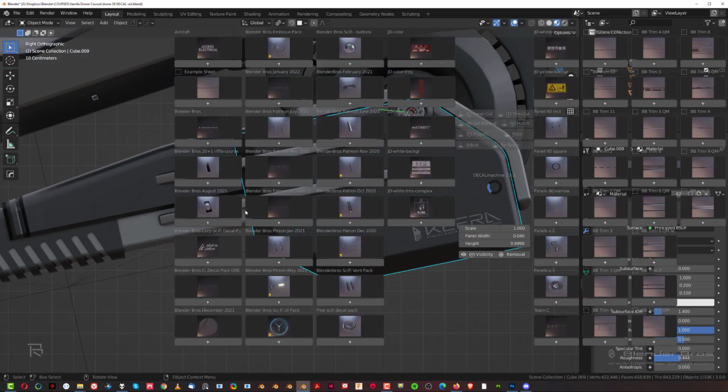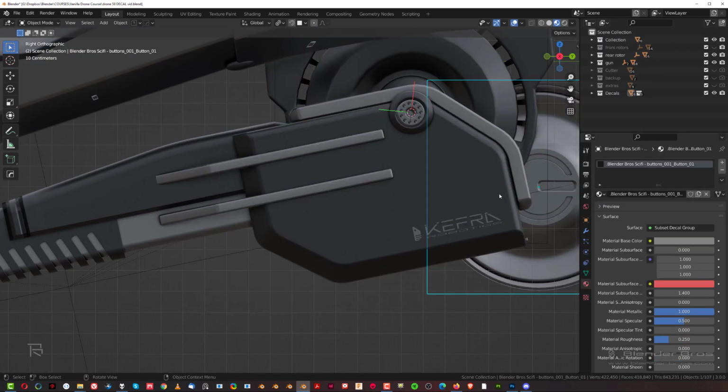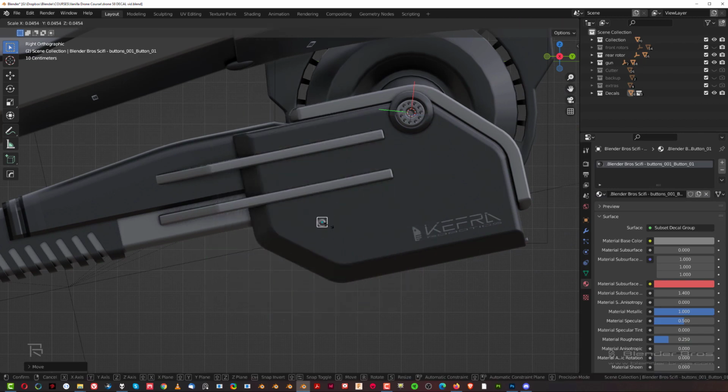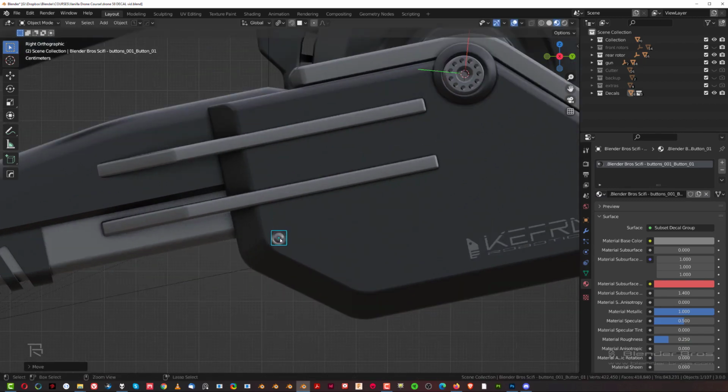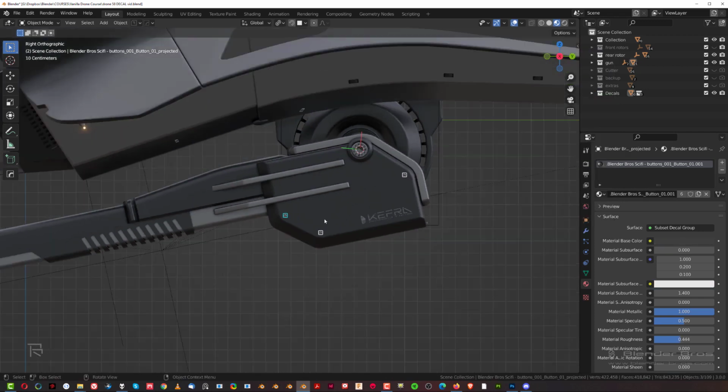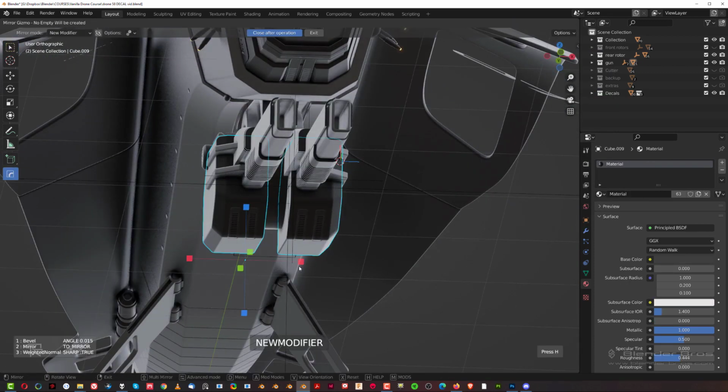So it's there, but it's not eye poking, which is important. Here we can drop some more bolts. So we can drop that. It's actually an on and off switch, but it doesn't matter. You can't see that. One here and maybe one here. So grab these and project, and then we're going to copy them to the other side.